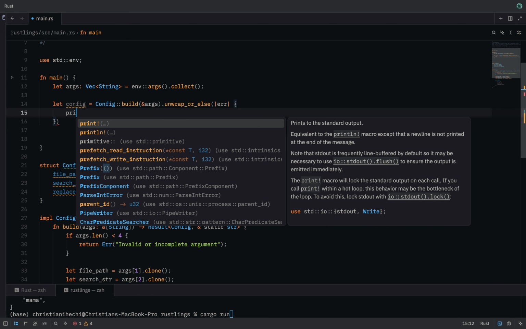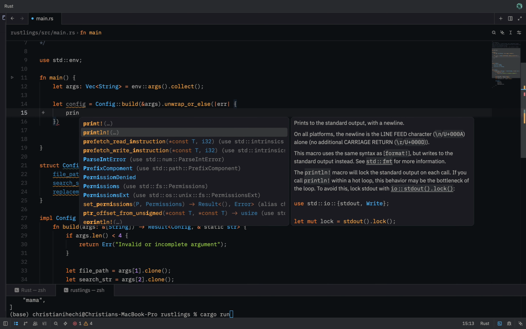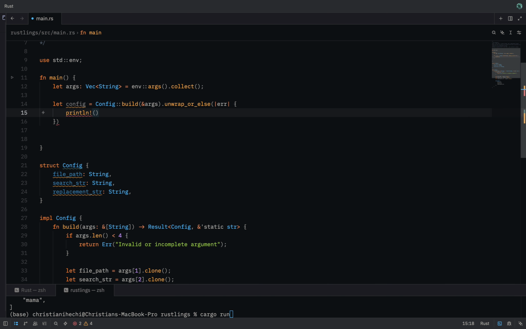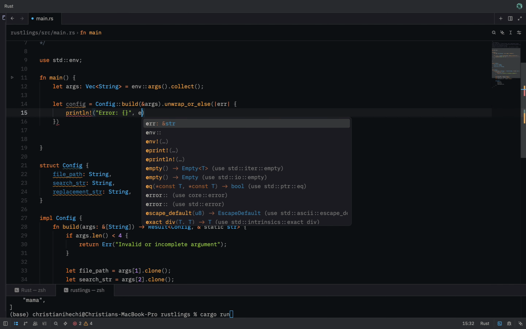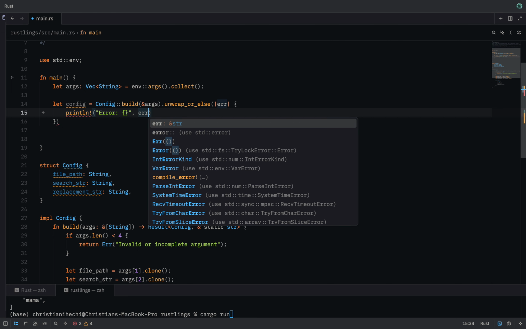So we just do print, because this is supposed to be shown to the user. We say print, this is going to be an error, right? Then this is where we put the real value, so error.